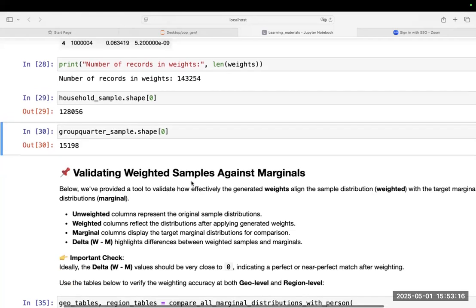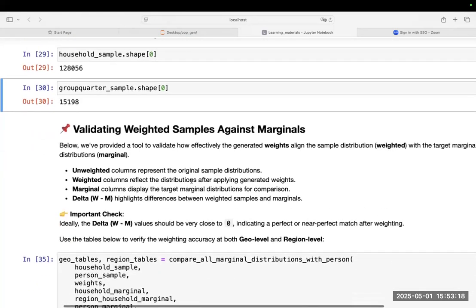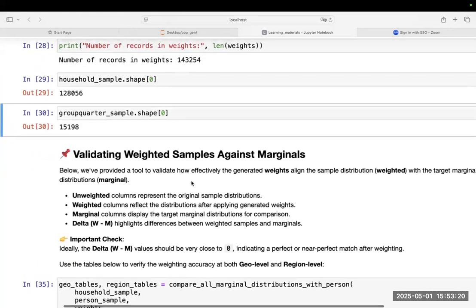Your weights are actually created for the entire Maricopa County, and then only the synthesizing is done for the region. So the weights are created for all your survey samples.